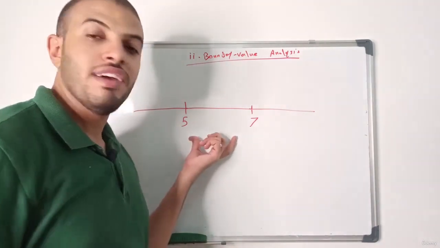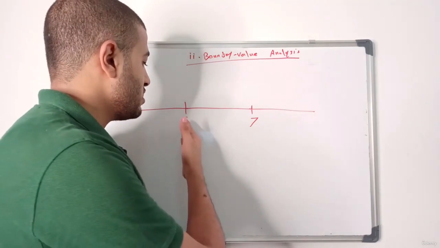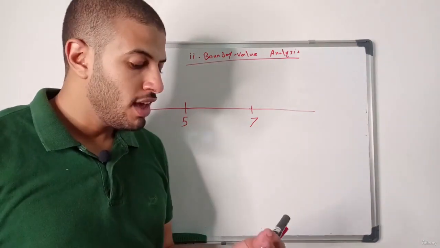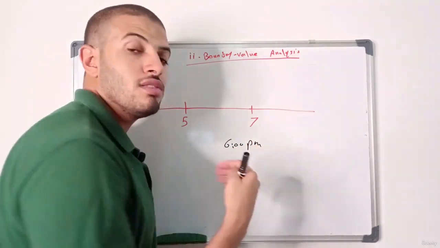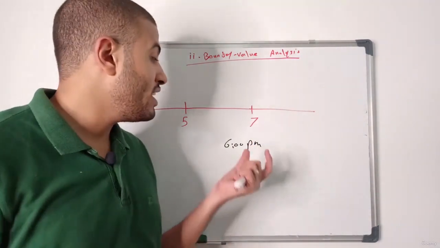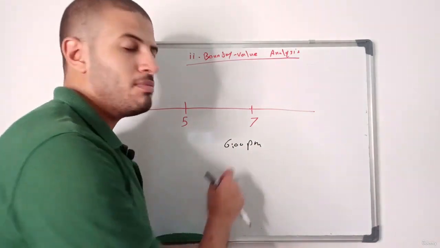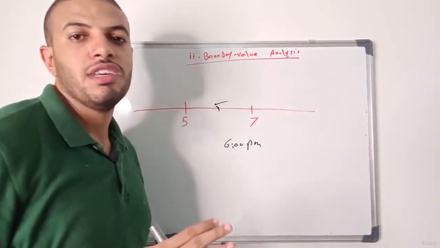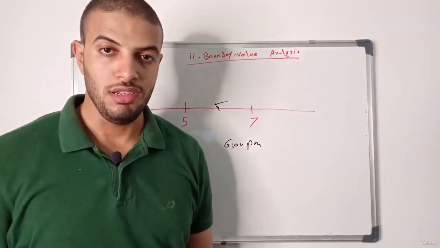So let's say our friend, the same friend who is going to study software testing, will begin studying at 5 p.m. and will finish studying at 7 p.m. If I test at 6 p.m., this is what equivalence partitioning says. We will take any value from the partition. So if I test at 6 p.m., what will happen? Here, I might find him studying, and this is a good thing, and I might find him not studying.